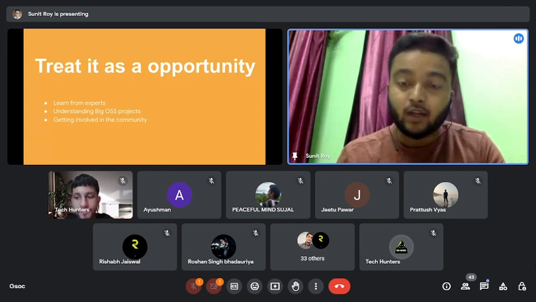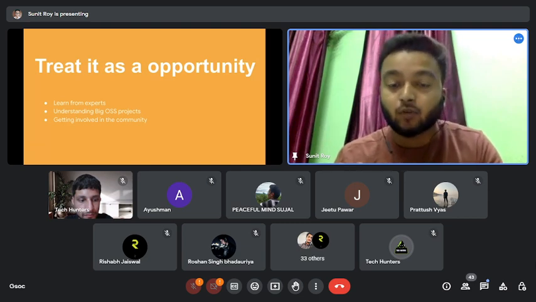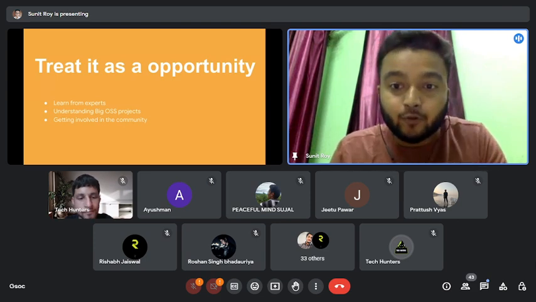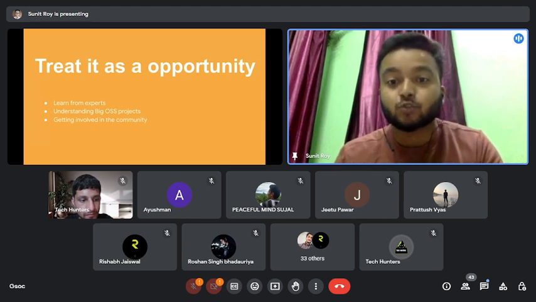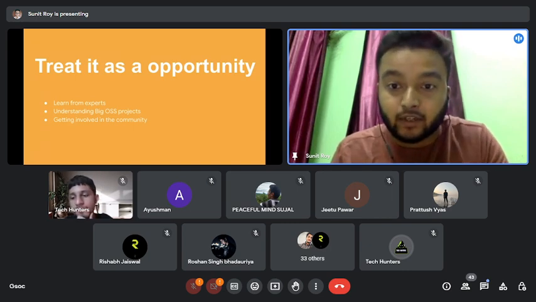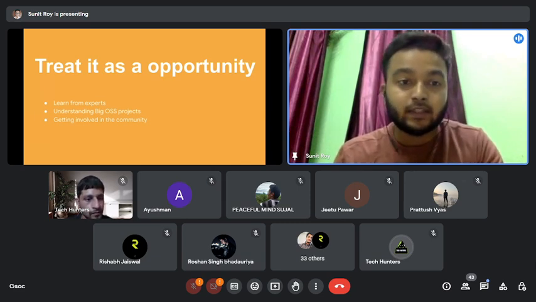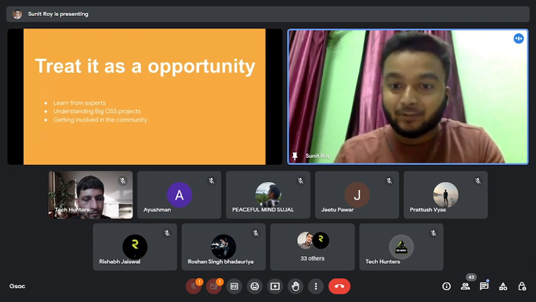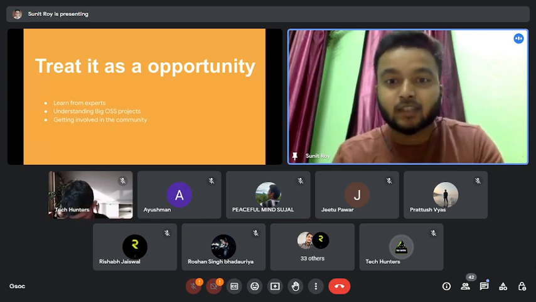It's also good to learn from them how they do things after working on that project. There are people who have been working on machine learning for 20 plus years. If you work with them, see how they work, how after having so much experience, they kept things so simple. This will really help you to scale your career, and to take things further from here. So it will be really great for you if you learn from the experts rather than being arrogant and thinking that you have achieved it all. You don't need to be that. Just see it as an opportunity and learn from the big experts, your mentors, and all the groups that you will get access to.